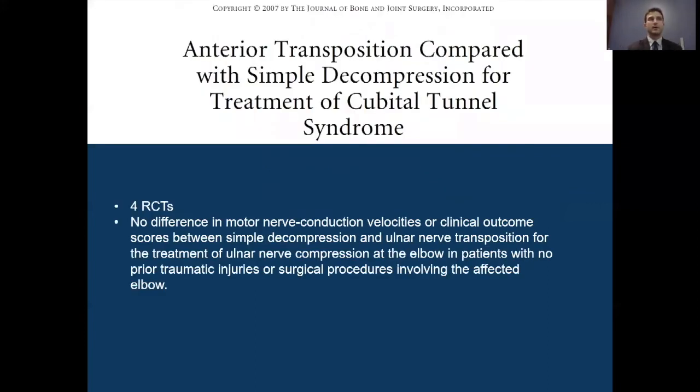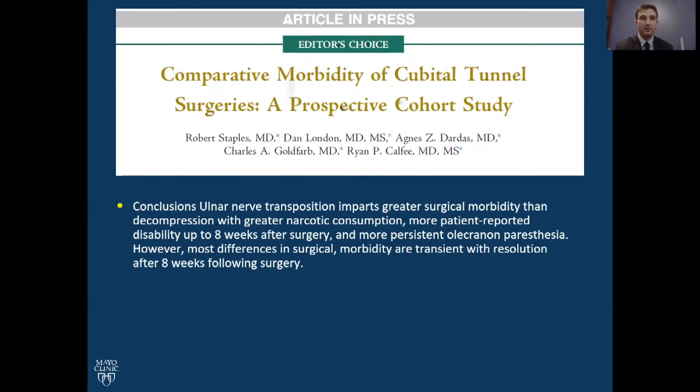So treatment options have been a little bit all over the board over the last couple of decades. I think historically surgeons would tend to do a more comprehensive dissection with a big incision, but multiple well-designed studies over the years have shown that you can do an effective release through a small incision behind the elbow, what's called an in situ release or a simple decompression. And here in this review of 4 big studies, they found that patients had similar relief and outcomes. This is important because if you have no real difference from a clinical standpoint, it's important to consider which surgeries can give you less morbidity or fewer complications.